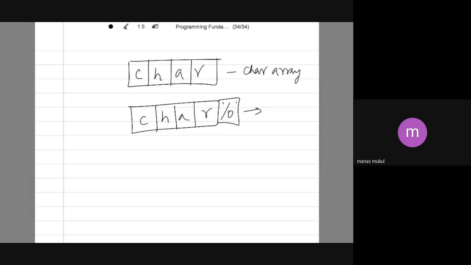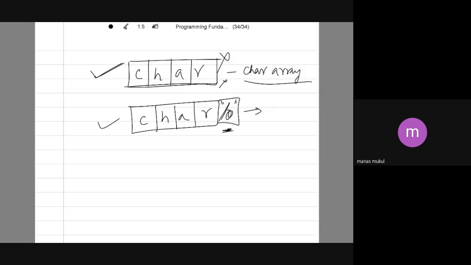I told you yesterday that you can do operations on this also. But when you are declaring only a character array, that means you will not have a null character at the end. But if you have this null character at the end, then this is called a character string. So there is a small difference between having null and not having null. If you don't have null, it's a simple character array, like an integer array, you are defining a character array. But strings come into the picture when you have this null character.